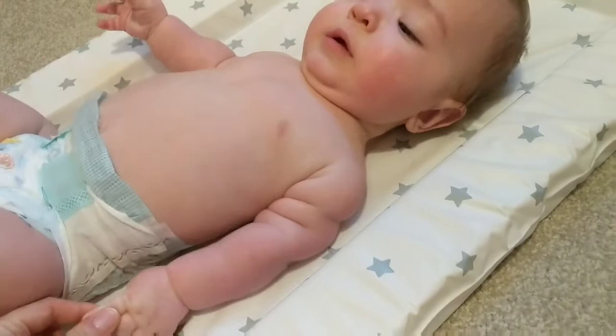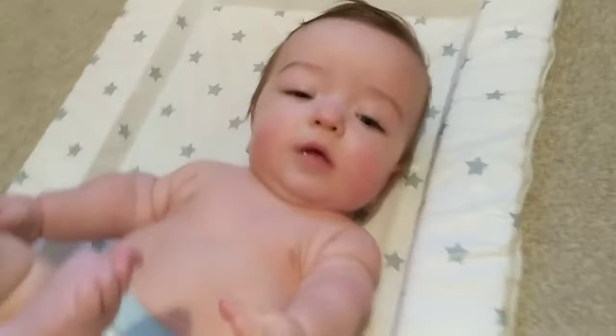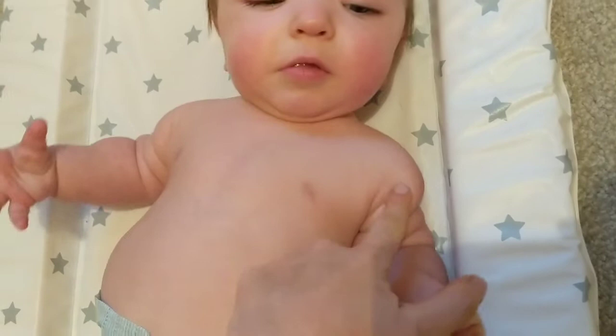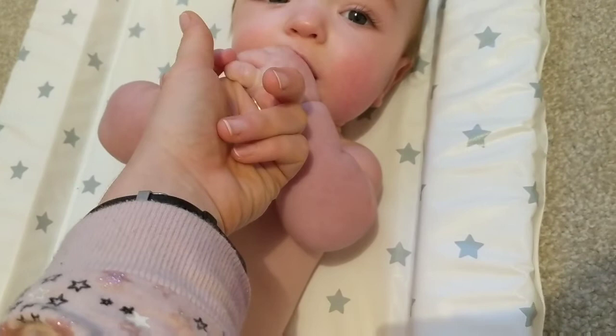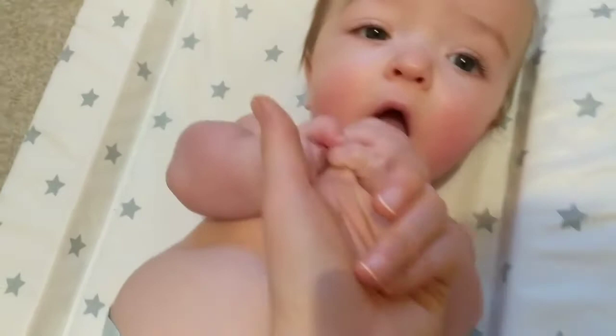As you can see, his arms only just come down to his hips, whereas most people's arms hang lower. The tops of his arms — these are his long bones — are shorter than they should be. As the skin develops at a normal rate, that's why they get the rolls, because there's more skin than there is area to cover.